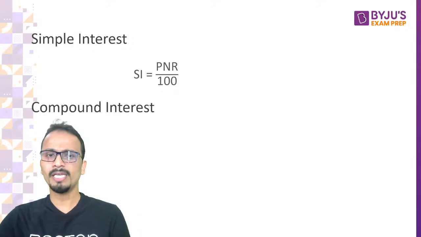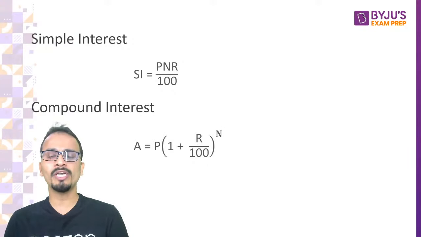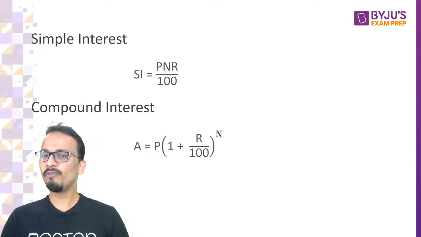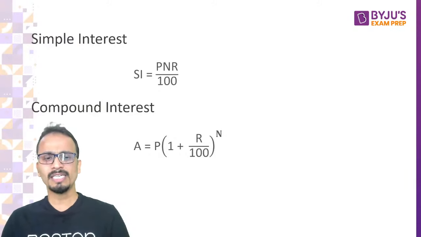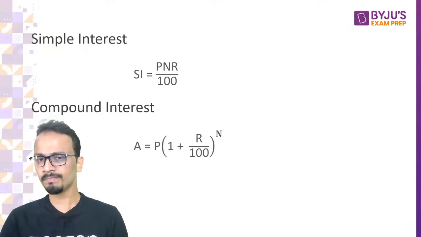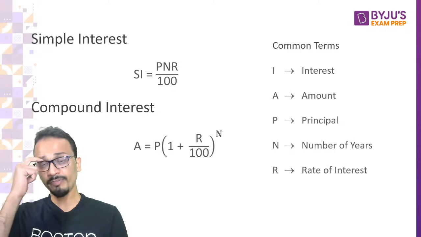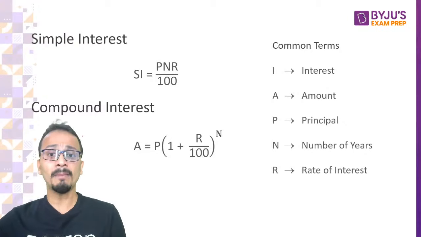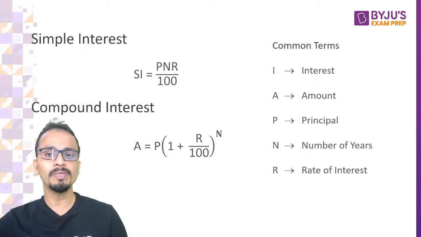Next we have the formula of compound interest, and we learn this formula by heart. When it comes to application, we definitely apply this formula, but it takes a lot of time in the calculations. So today in this lecture I'll be helping you reduce the amount of time you take in solving questions of simple and compound interest. The compound interest formula says that amount is equal to principal into 1 plus r upon 100 raised to the power n.